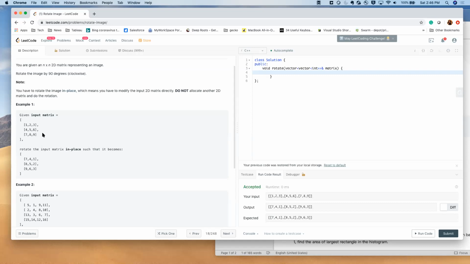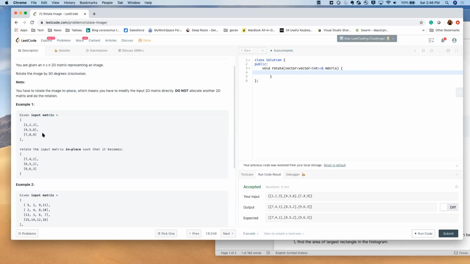Like here, if we make a transpose of this matrix, which has 1, 2, 3, 4, 5, 6, 7, 8, 9, after the transpose we'll be having 1, 2, 3 in a vertical line, 4, 5, 6 in a vertical, and 7, 8, 9 in a vertical.